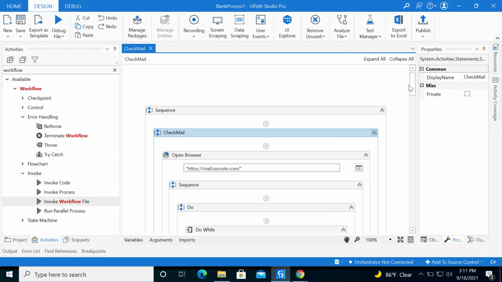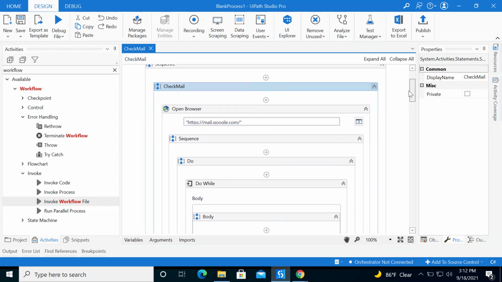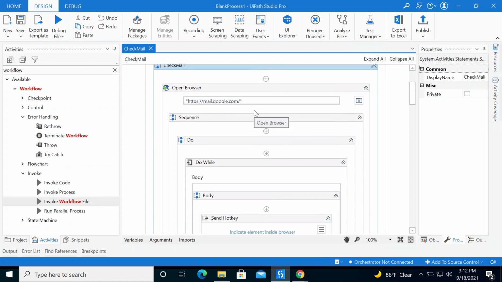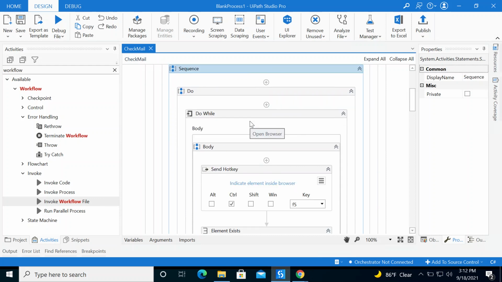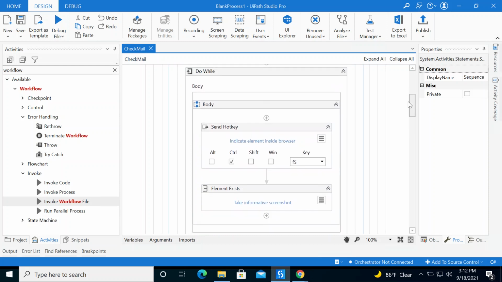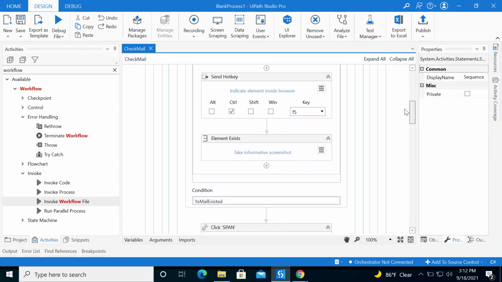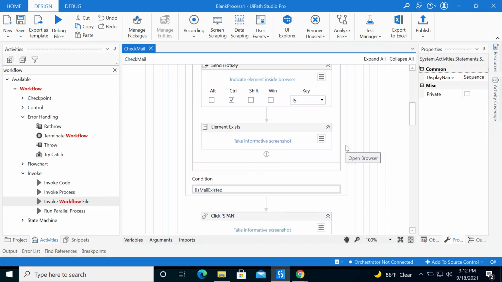And if we want to see, for example, we can see here in the process, it opens the browser. After that, it refreshes the key until it finds this one, which is the email.